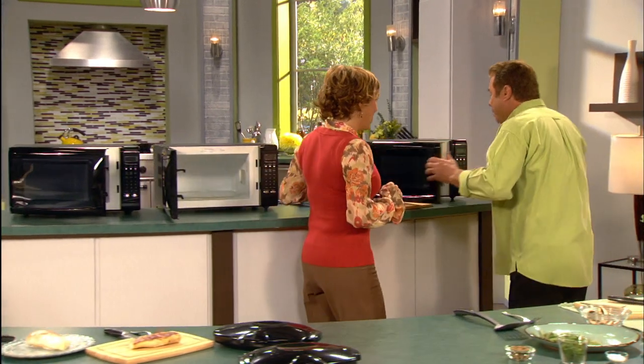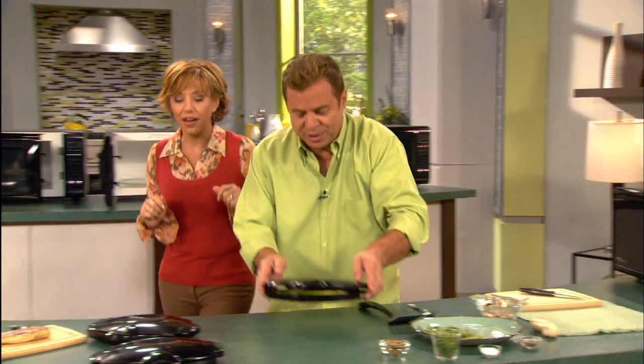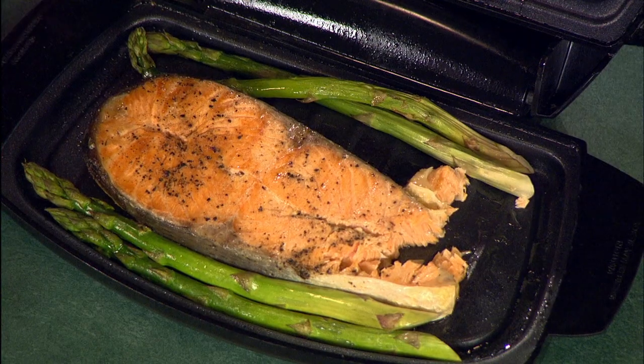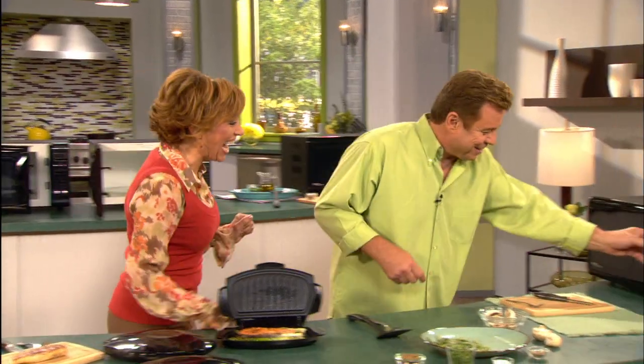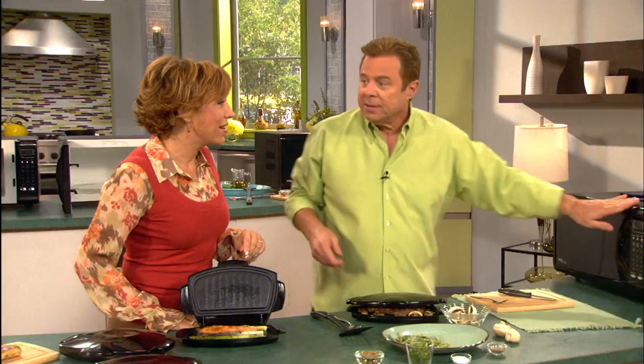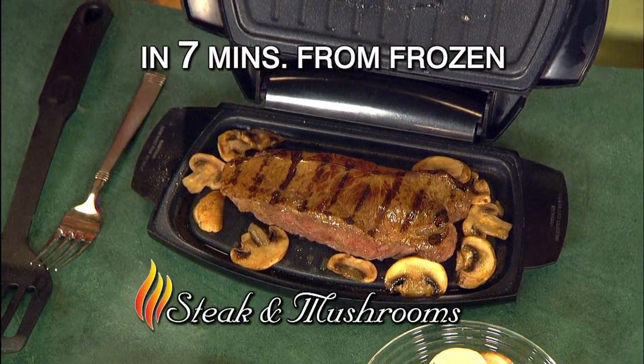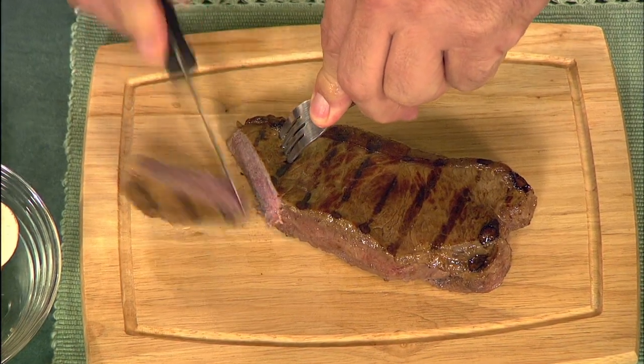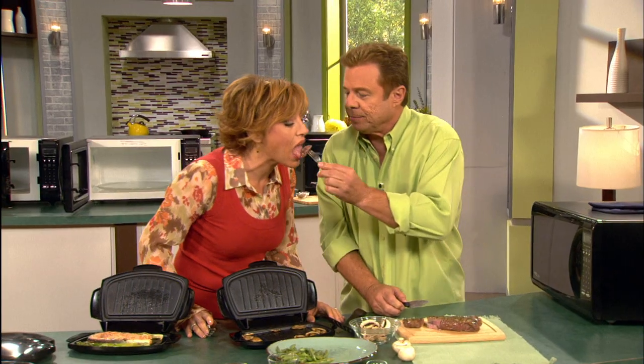Salmon! Remember, this was from frozen solid, just four minutes. Let's check it out. For that to come out looking like that from a microwave... In four minutes to have salmon that tastes like that, looks that beautiful? Look at the grilling, the caramelization — that's why people love salmon steaks. That's why they love them barbecued and grilled, because the salmon's got that great omega oil that gives it that fabulous flavor. Now let's try some steak. This steak went into the Microgrill and microwave oven seven minutes ago from frozen solid. There are grill marks out of my microwave! The taste is what matters. We've got the mushrooms too. I can only get that on a barbecue. Look how juicy, how moist. That is like it came off the barbecue grill. Fabulous.